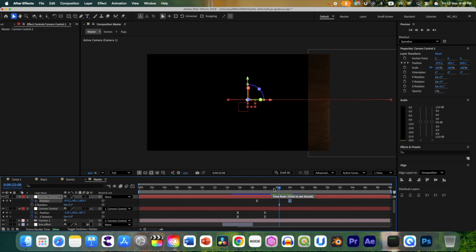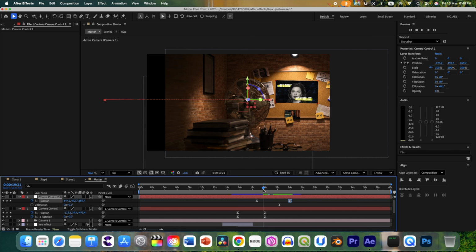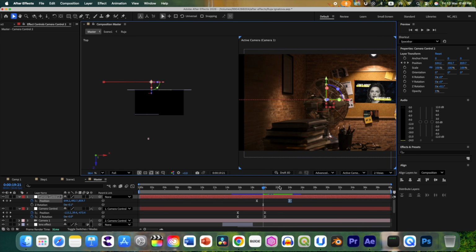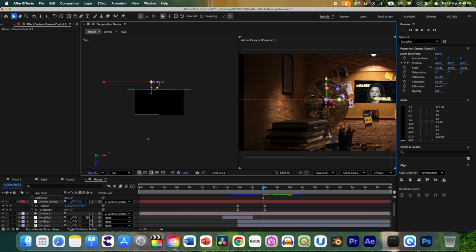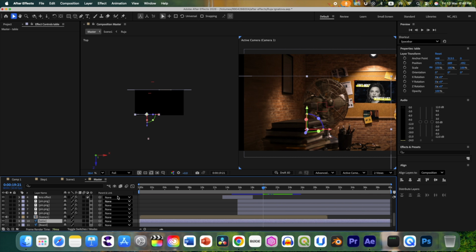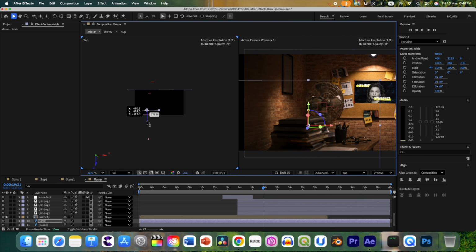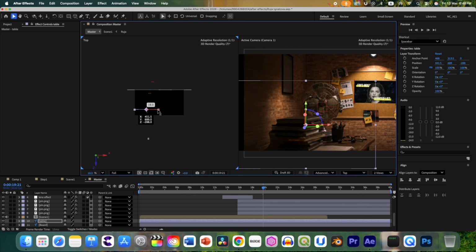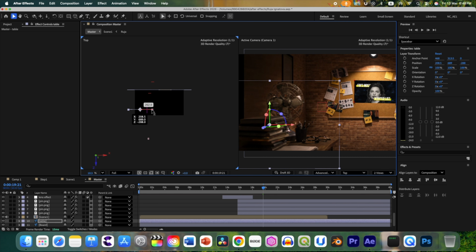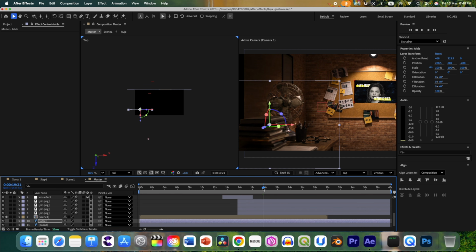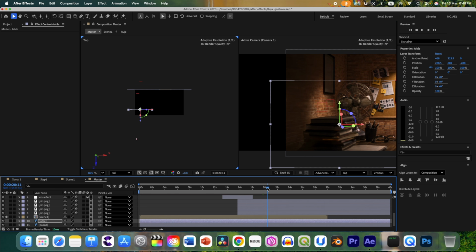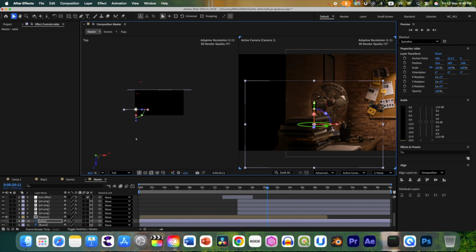Now this weird movement of the table, let us correct it. Why is it moving fast? Because this table is very far away from the main scene, that is why it is moving very fast. Let us make it close over here, so it doesn't look weird. Still more here.